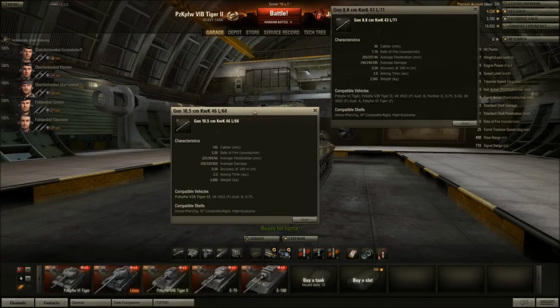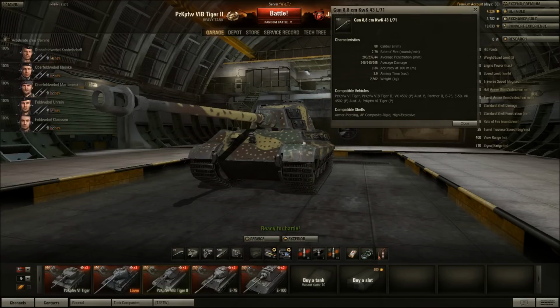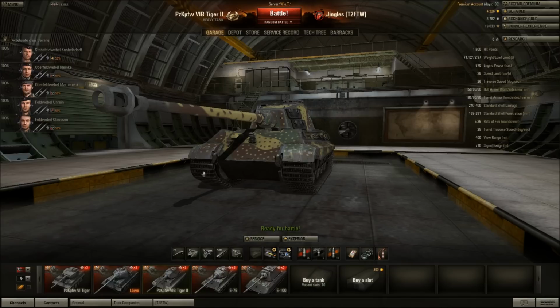I use the 105mm, that's the one you can see mounted there. Some people do still use the 88, even on a fully elited and researched Tiger II, purely because it's a lot more economical to use. You'll find people who don't have premium accounts will often still use this gun, just because financially it makes sense, and it's not a bad gun. But those are your choices.